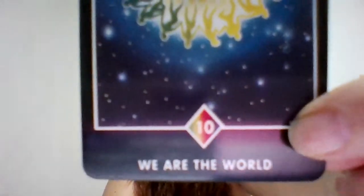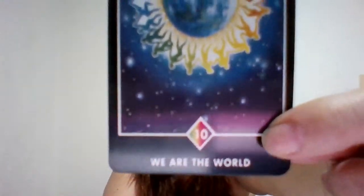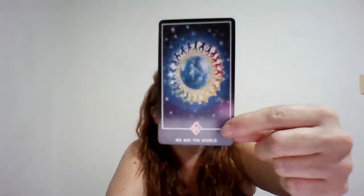We are the world, and this card is much more about humans being humans, about what we need to be achieving every day. And I'm actually looking for the meaning because I haven't learned them yet. As a matter of fact, I was trying to study each and every one of the cards, but of course, because I am not used to them, I do not know them right off the bat. So I'm looking for that. Okay, just bear with me a little.